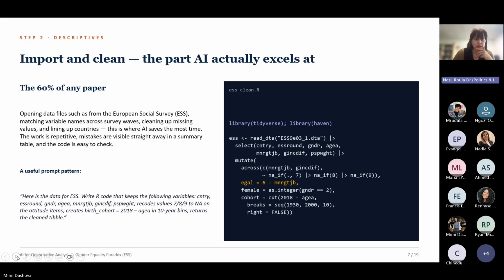Right. And I think that one of the main advantages that AI has, not advantages, but one of the areas where AI has really sped up quite recently is exactly when it comes to cleaning and providing you the code for cleaning or merging your data. So what I mean by merging, I'll give you an example from my own research.